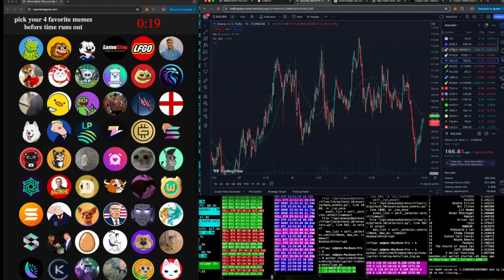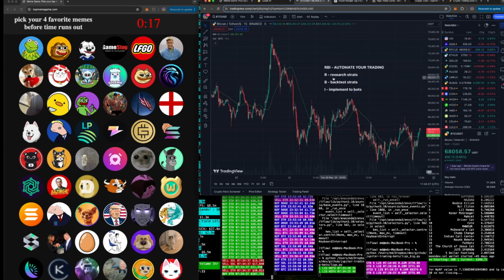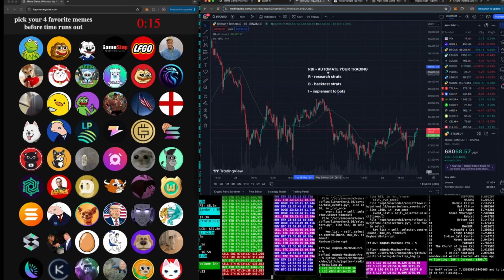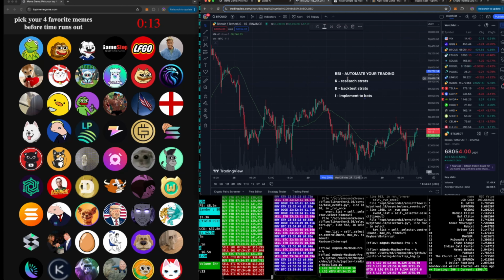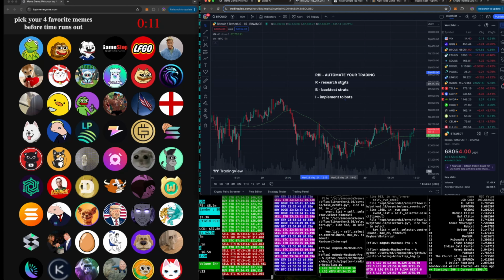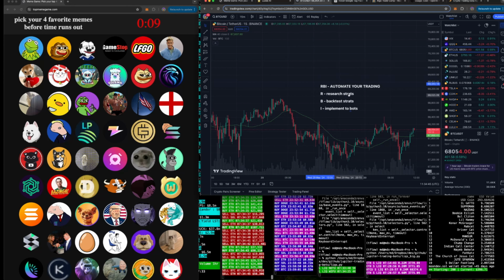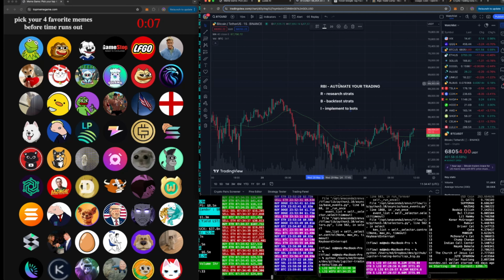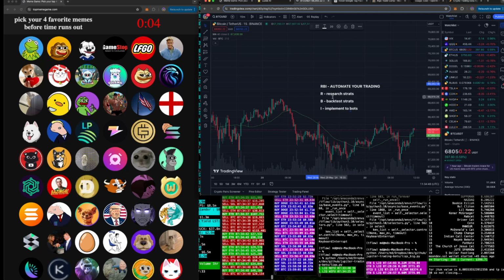So if you're new here, you might not know the step-by-step process I take. My name is Moondev. I code every single day here live because I believe code is a great equalizer. And if I show it, then you'll know what I'm doing. This is how you automate your trading, or this is how I automate my trading.